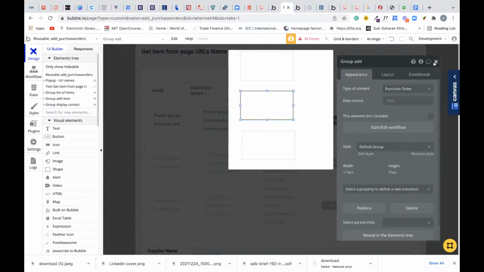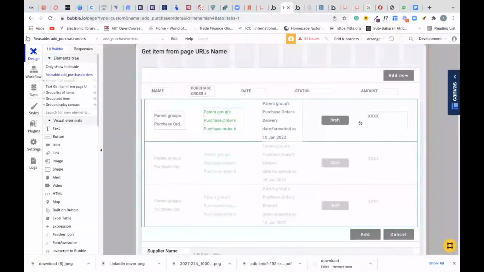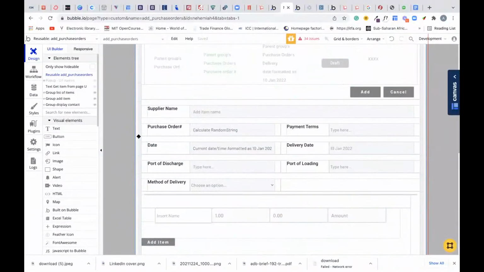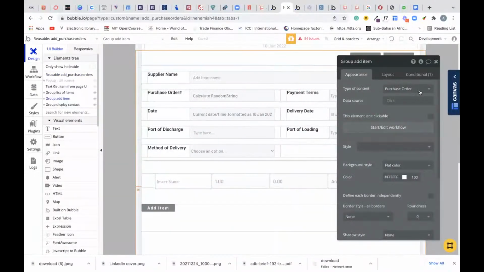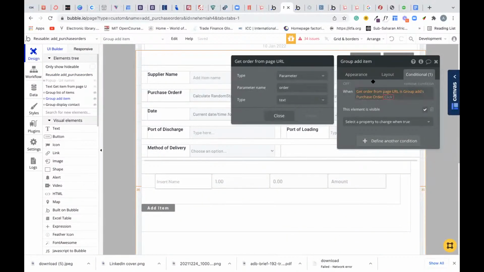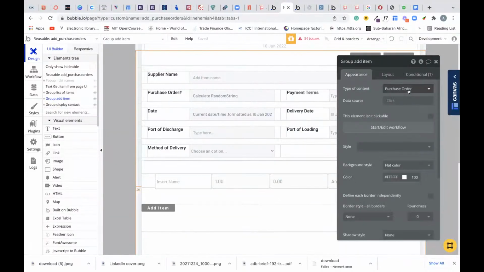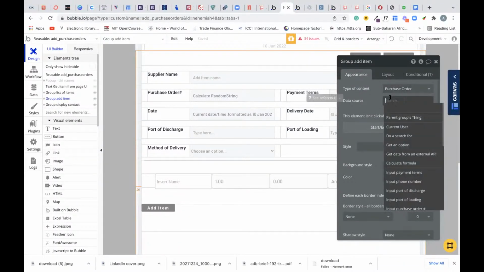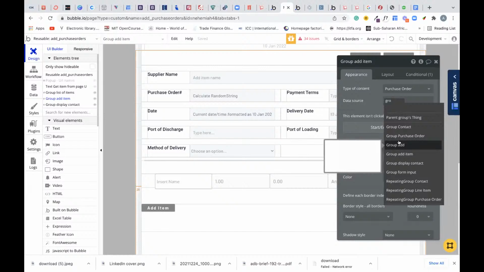Now on the page, the group add should have a data source. Nope, so appearance and data source, and that should be group adds purchase order.